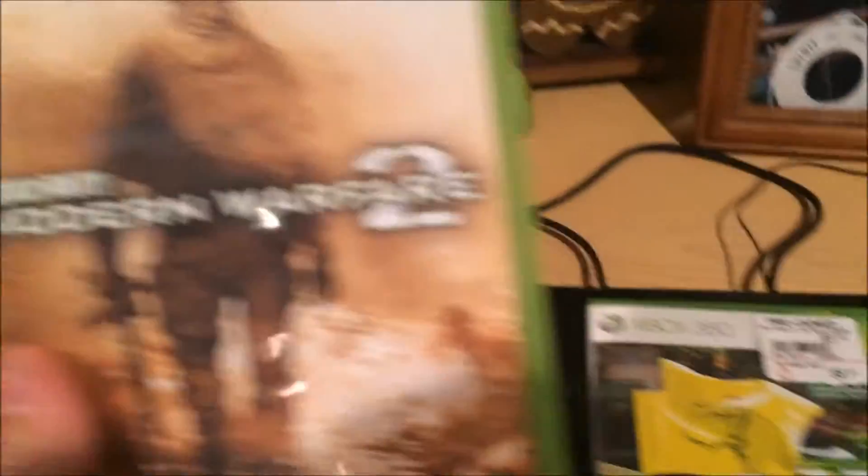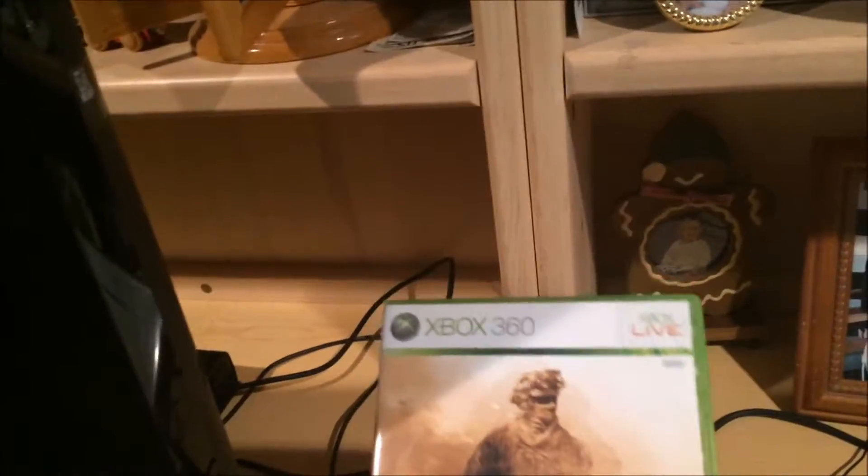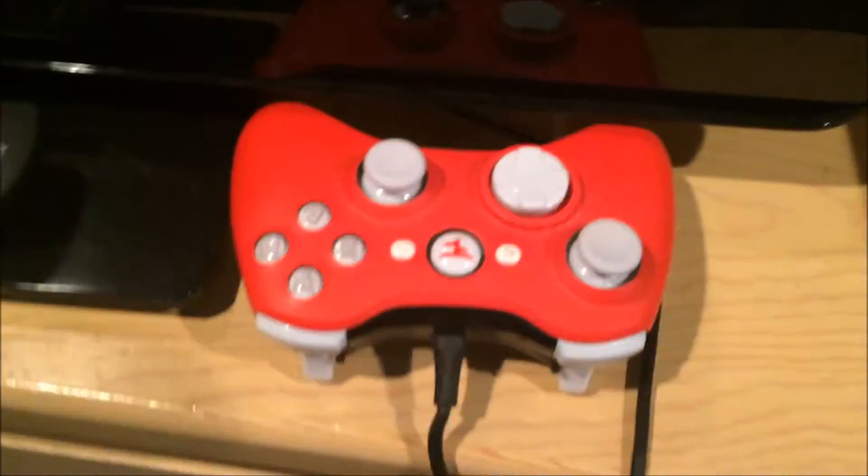The first thing you see when we get in here is my 360 over here, my crappy chat mic, and these are my two games I have on disc. I have MW2 because it was actually my first COD, so I freaking love this game — favorite 360 game of all time. And then Tiger Woods. Got my face Scuf Hybrid, four paddles. And this is my TV — it's all black — this is what I'm gonna be playing my 360 on.